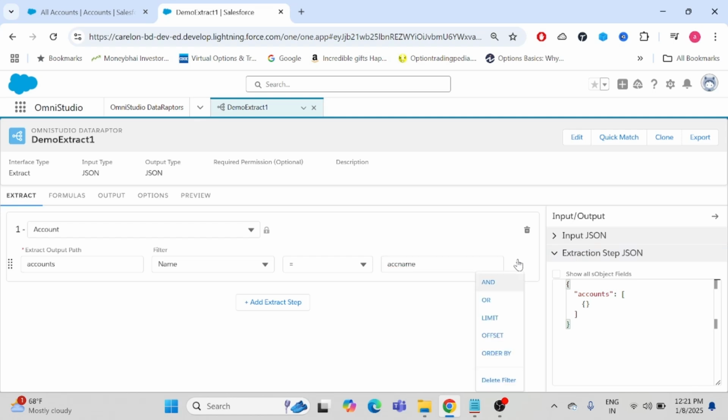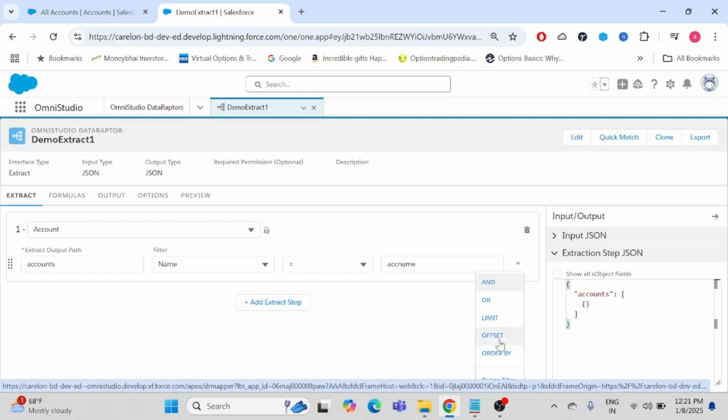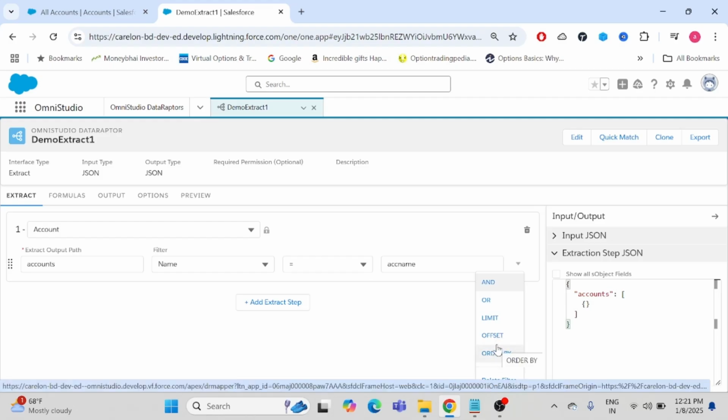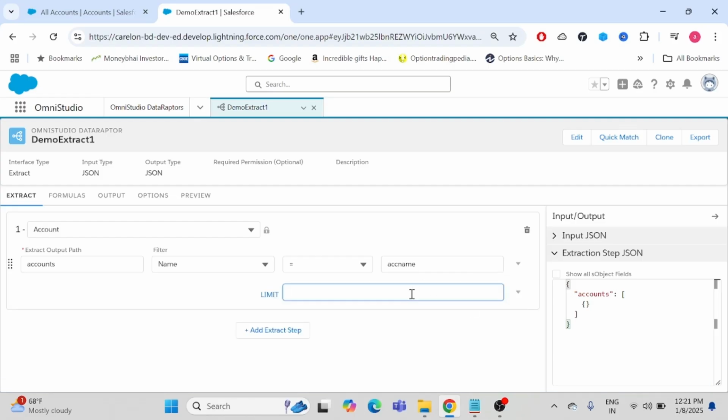Next we have other options as well. Similarly, we can add multiple filters, you can keep a limit, and you have an option to put the offset and order by. All these options we have already discussed in the turbo extract video, so you can have a look there. It is similar to our normal SQL queries, where if you want you can put the limit, like I can put it as 50, so only 50 records I will get. Similarly, I have an option for offset or order by, so all these things I can put. I will remove the order by. So here I am extracting the data from account.